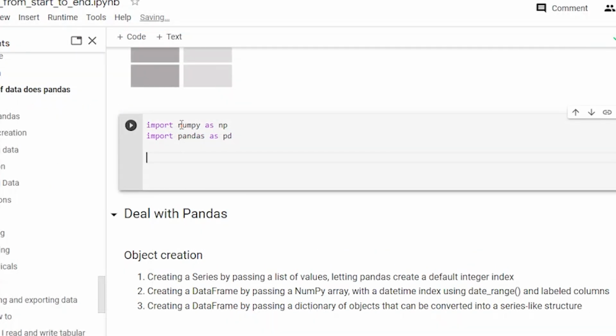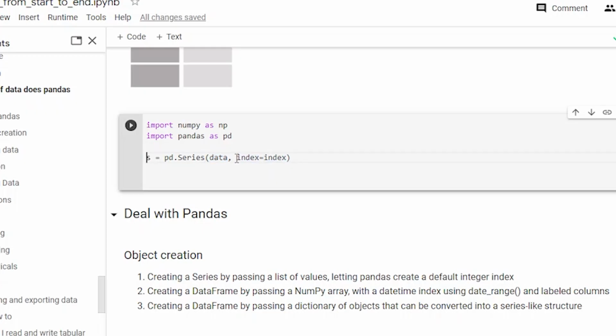Now, the first data structure you need to understand is the series. A series is a one-dimensional labeled array capable of holding any data type, such as integers, strings, floating point numbers, Python objects, whatsoever. The simplest way to look at it: if I have a variable and it is a pd.Series, this is a function which expects two arguments. The first one is the data, and the second is something called the index, which is usually equal to a certain list of index values. Now, this data can be a Python dictionary, an ndarray, or only a scalar. If the data is an ndarray, the index must be exactly the same length.